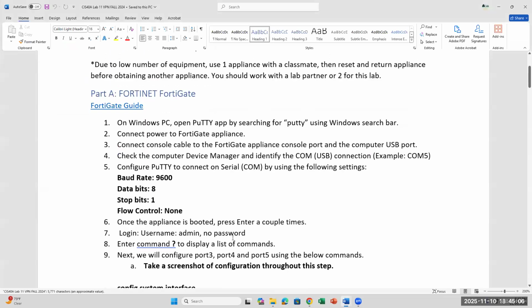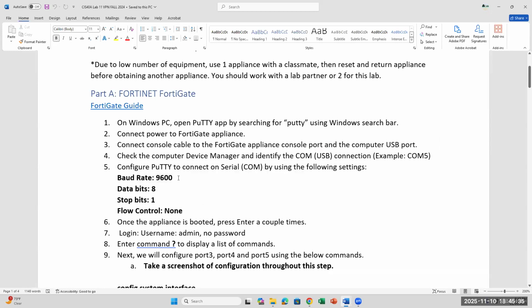Okay, you are going to use PuTTY, which is an application so that you can directly connect to the FortiGate with your console cable. So use the blue cable, connect as shown. Make sure you check your COM port. If you're not connecting, likely you're on the wrong COM port. And your baud rate is 9600.